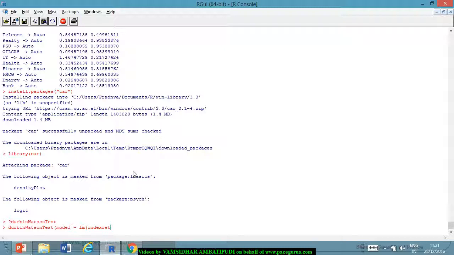The dependent variable I'll take as reality. I'll take all the rows and the third column as the dependent variable. Tilde, then the independent variable, which is index returns, where I'm taking the second column. I want to see whether the telecom returns are influencing the reality sector returns. So the model is a linear model between index returns third column, which is the reality sector, and index returns second column, which is the telecom sector.